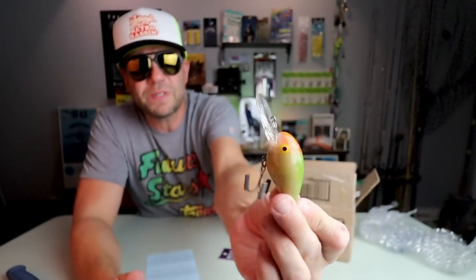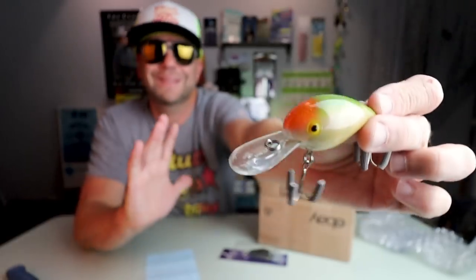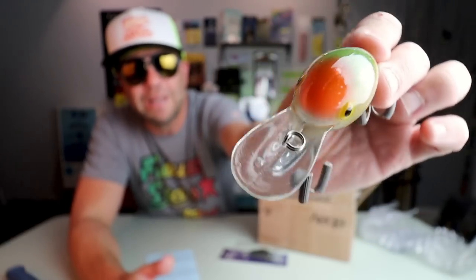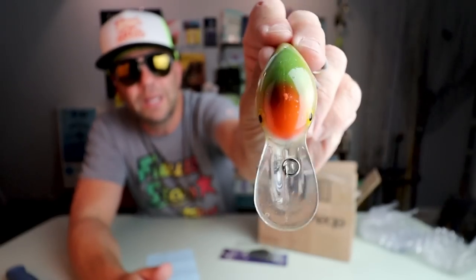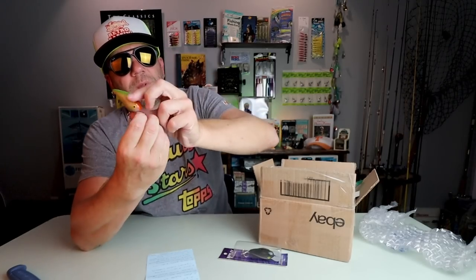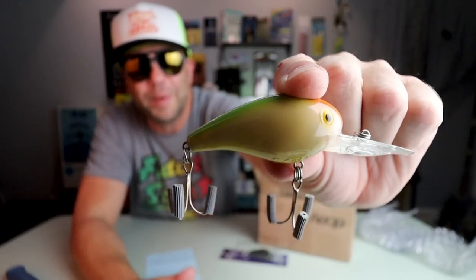And what was so interesting about this, and I'll have to ask Mark about it, but Cotton Cordell had, I feel like, 5 or 6 different variations of pretty much the same bait. This is the biggest bodied of the ones that I've seen. It's got a nice hefty lip on it. Looks like in a parrot color of some sort. And that'll totally go in the old Umco crankbait tackle box.